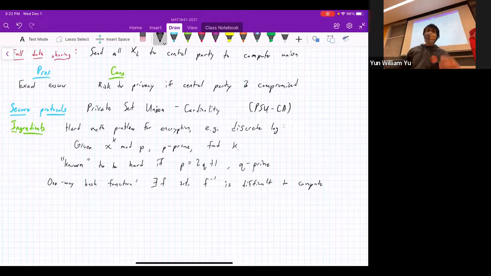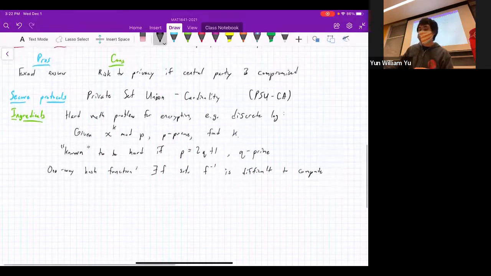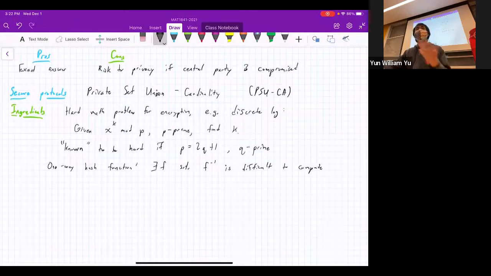Okay. So we're going to posit the existence of these things. So one is a hard math problem. Like I said, we're going to use the discrete log for the sort of baby parts of the encryption, although the actual implementation that we're going to discuss later uses a more difficult math problem called learning with errors. But we're not going to worry about that too much. But yeah, so now we have these two pieces.